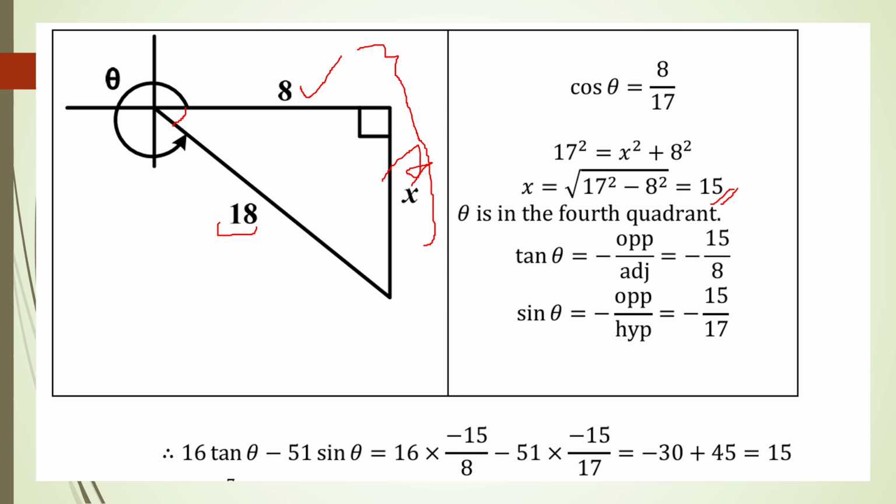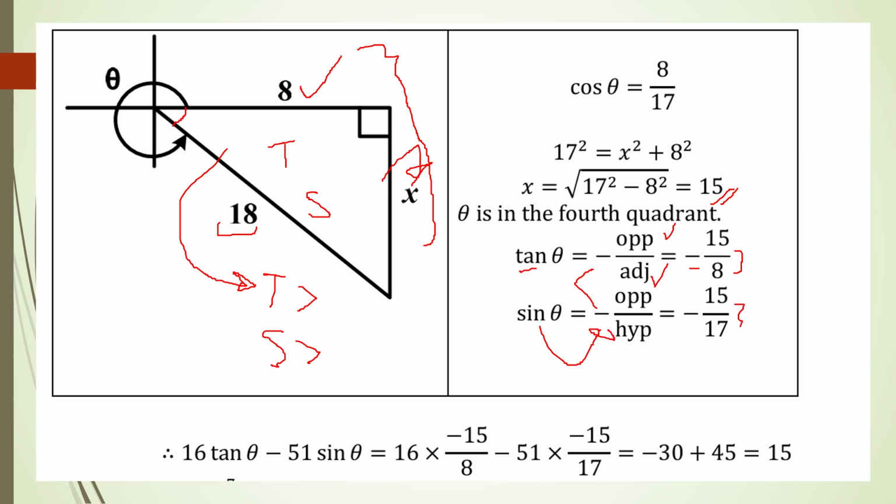So now we have to get tan theta first, and we also get sin theta, and then we substitute it into our task. So tan theta, according to SOHCAHTOA, is the same as opposite divided by adjacent. But you have to make each of them negative simply because in this fourth quadrant, it's only cos which is going to be positive. That means other identities of tan and sine must all contain negative ratios. I hope that is clear. So tan is the same as opposite divided by adjacent, which is 15 divided by 8, but the answer must be negative simply because in the fourth quadrant, only cos is positive. That means that tan and sine must be negative. And also sine is the same as negative 15 divided by 17.